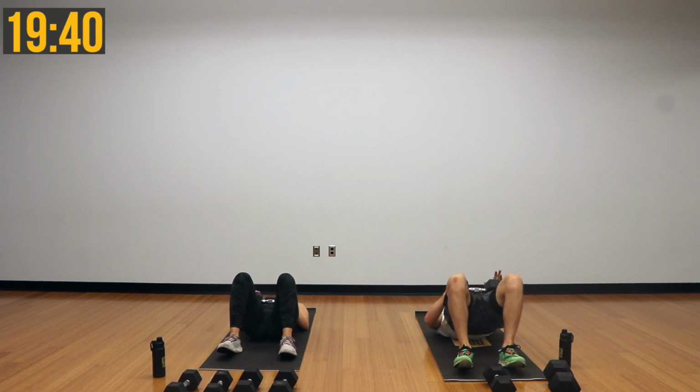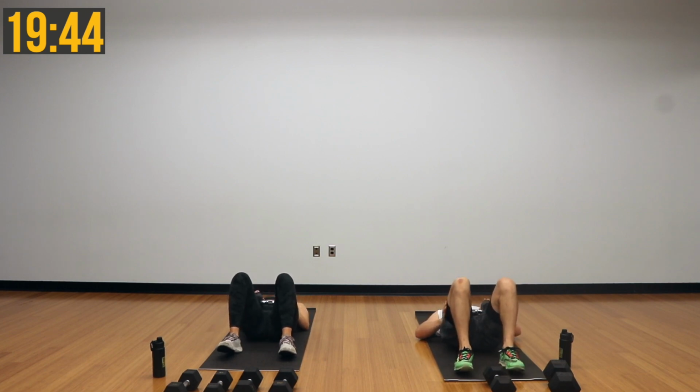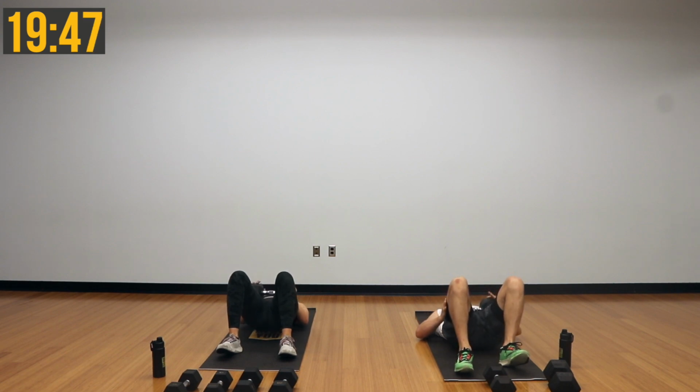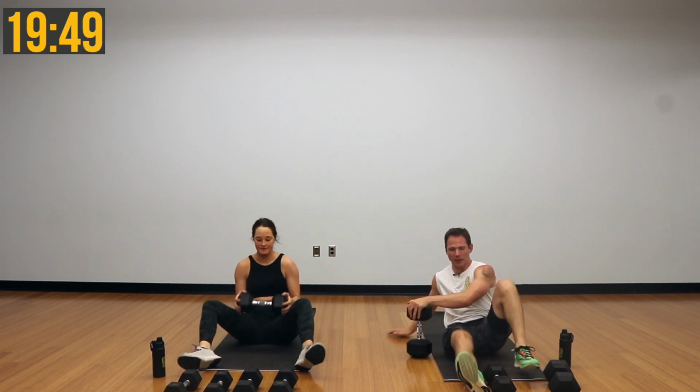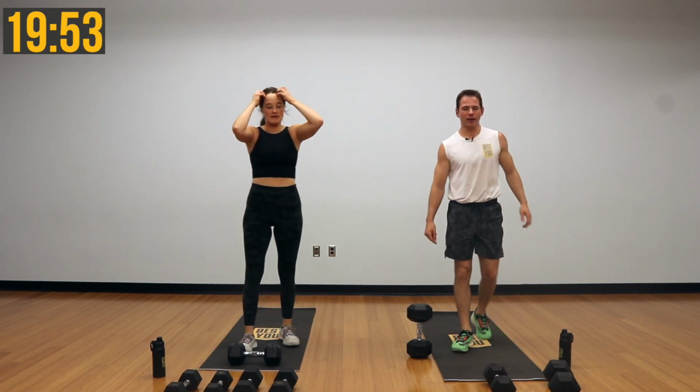We got time for a few more. We got 7. 3, 2, 1. Great job. Done with those hip bridges. We got one more time on those sumo deadlifts to wrap up this second block. Doing a great job, y'all.